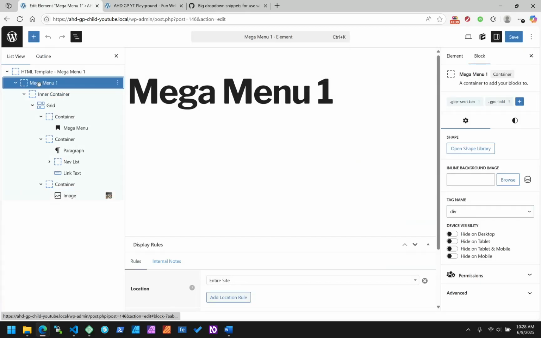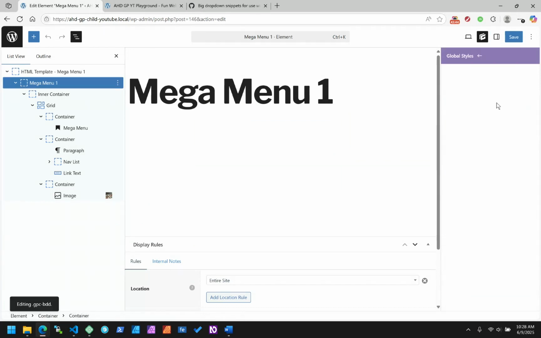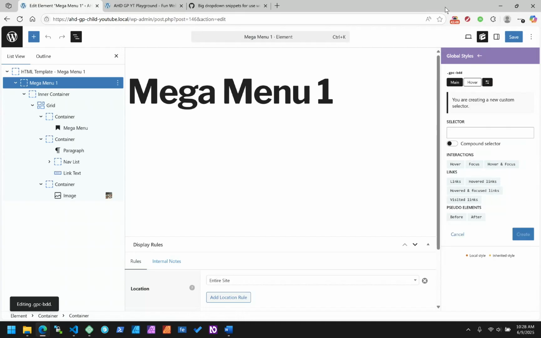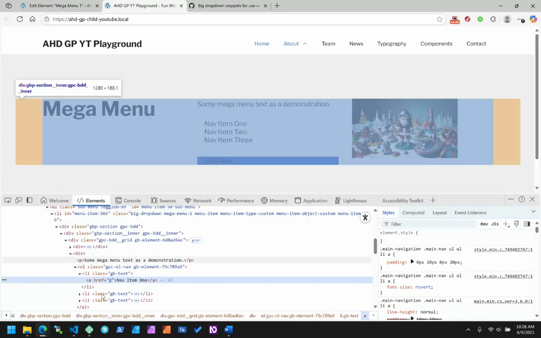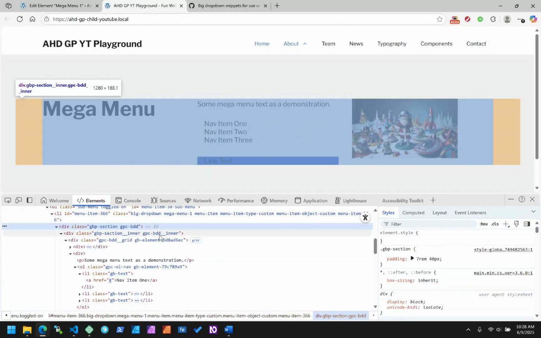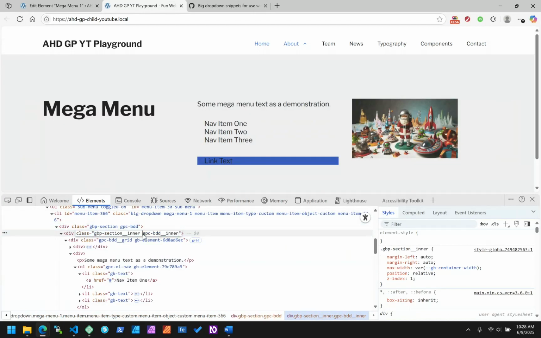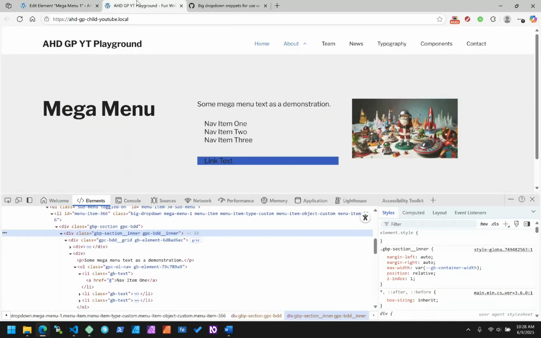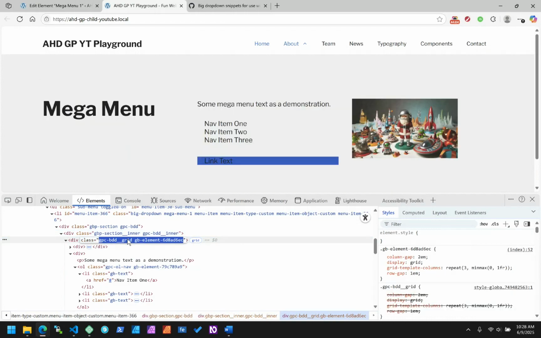So we're going to go all the way here to our GPC BDD, and we're going to create a new selector. And just to remind myself, so there's that BDD. So we're going to snag this inner. So let's do a dot for class selector, and then a space, and let's grab the grid.